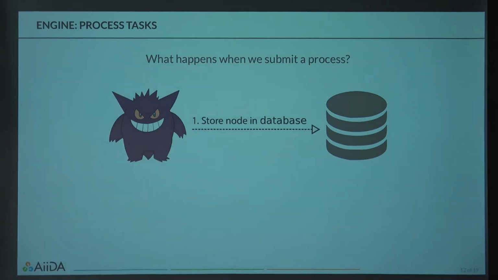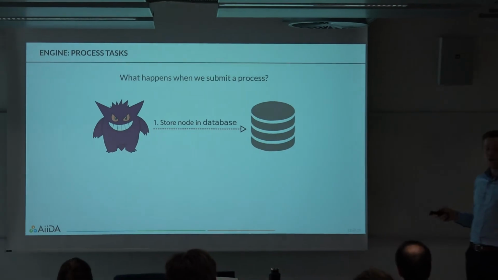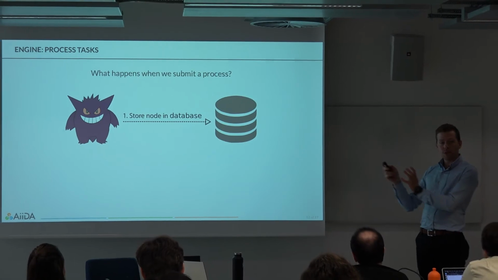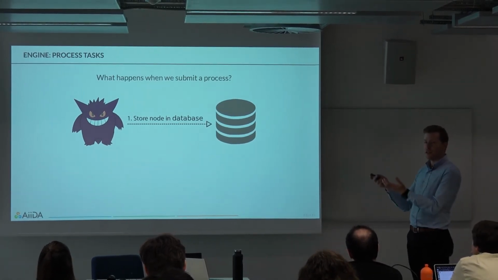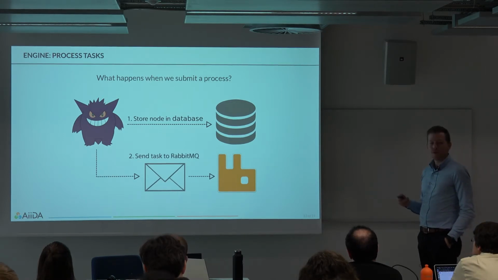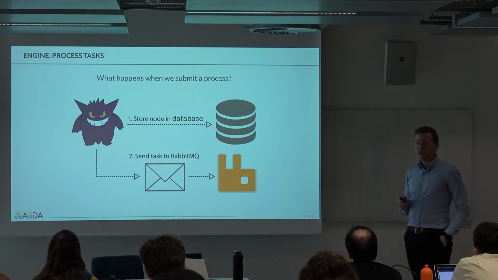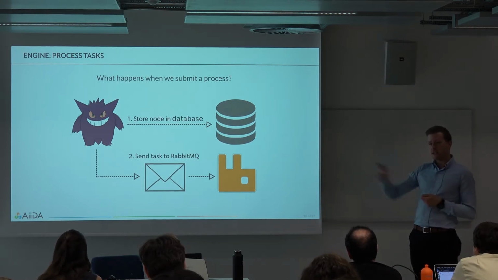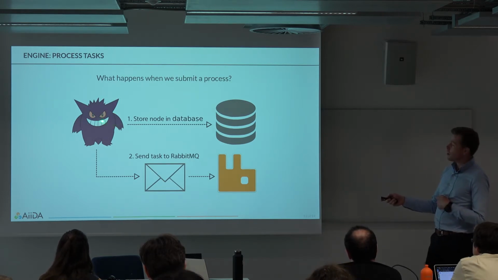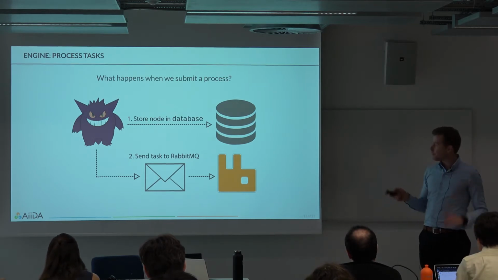So when you submit a process, you locally construct a little daemon worker and store the node in the process. So let's say we run a calc job. The first thing it does is create the corresponding calc job node in the database. That will be its reference. And the next thing it does, it sends it to RabbitMQ. RabbitMQ is a service that has to be installed on your machine. And think of it as a mailman. You send it messages, and it then sends the messages to somebody else. So it's not going to run the process itself, it just sends this task and says, OK, I've created this node. Somebody else take care of this.